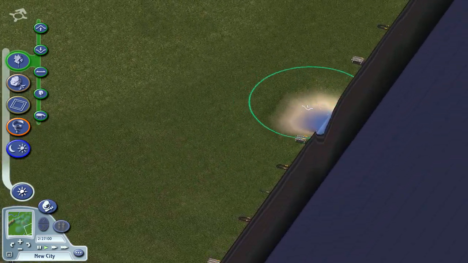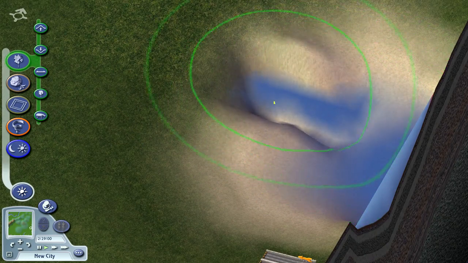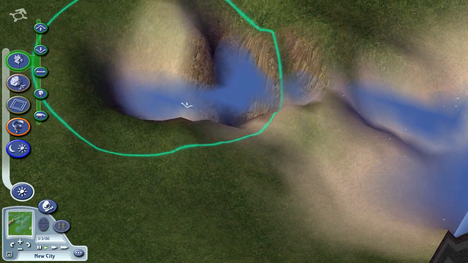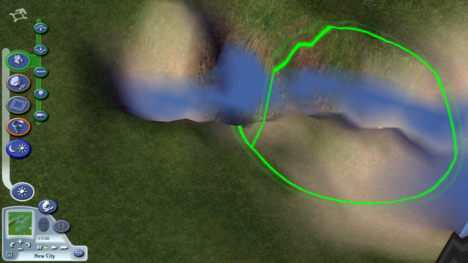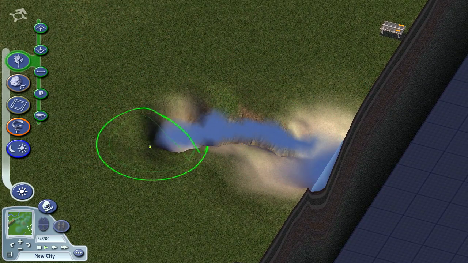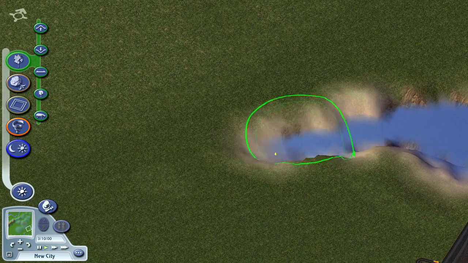And the advantage of this is, actually we're going to start from here because this is upstream. I'm going to go from upstream to down. This really makes the land go funky. That's kind of silly. Oh man. Come on. You know what? Screw the shallow canyon. We'll just have it be a little silly over there.